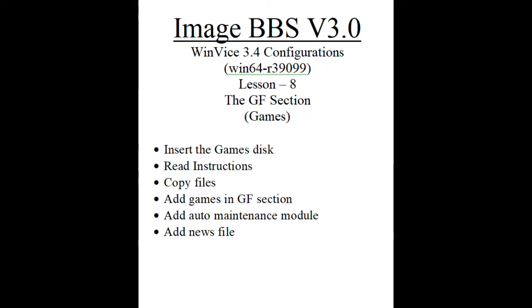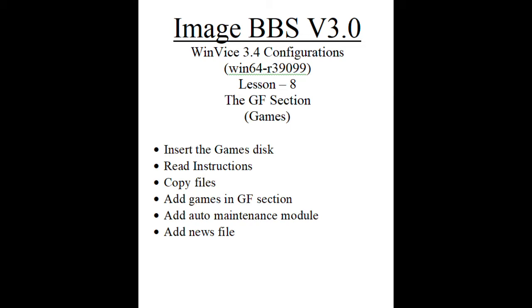Hey guys, today I'm going to show you how to add games to the GF section in Image 3.0. First we're going to insert the games disk into one of the drives. We'll use that to read instructions. Then we'll log on to Image and copy the files that we need to the locations they need to be in order to run these games.